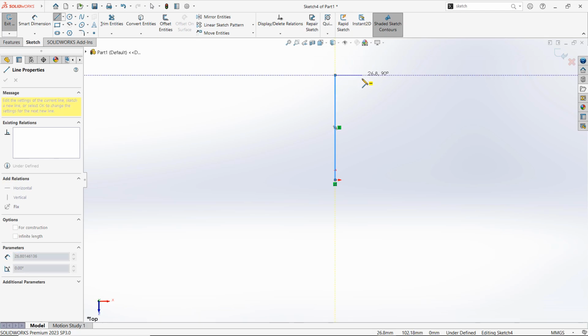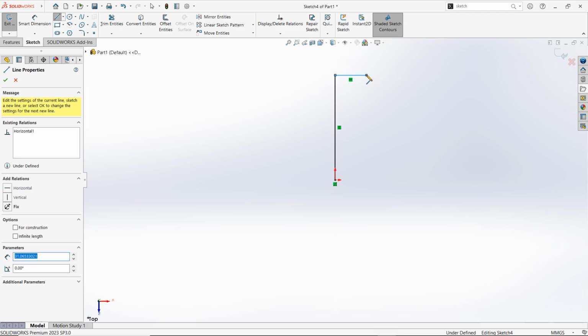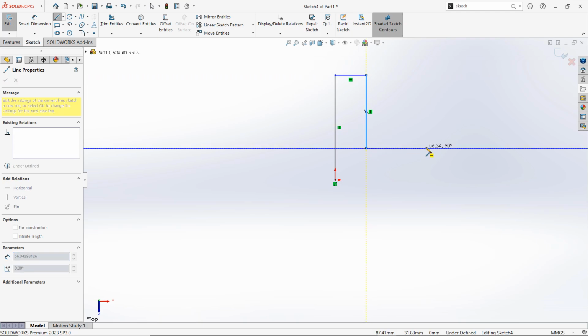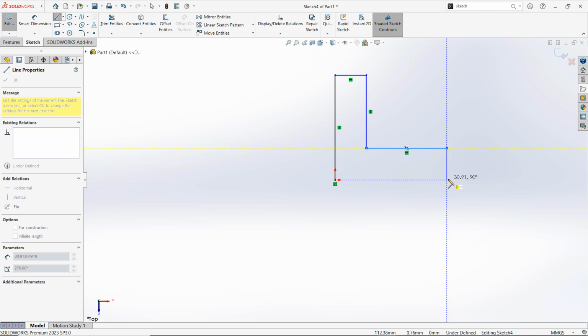Next up gives me another line because my shape's still open, and we're going to bring this out for about 30 mil and click once again. We're going to bring it down for about 70 mil, click once again, and then bring it out by 80 mil, click once again, bring it down, and as I do, notice that little blue line appearing. Feel free to do this with me as well, guys. You can have SolidWorks open on another screen. Do this and pause the video as you need to.